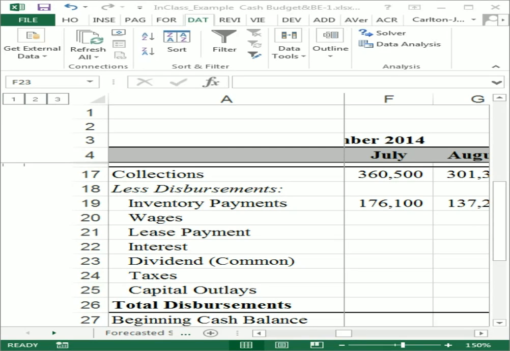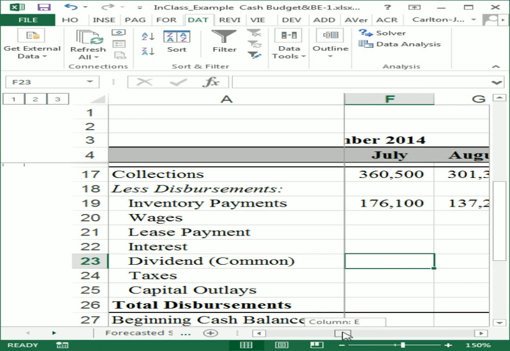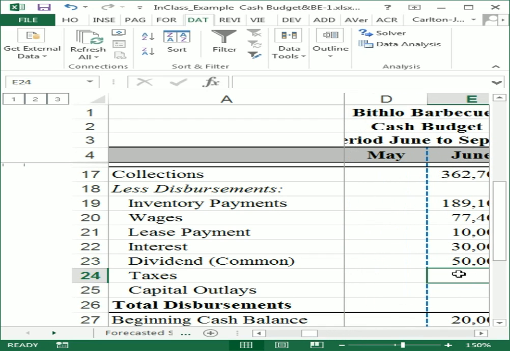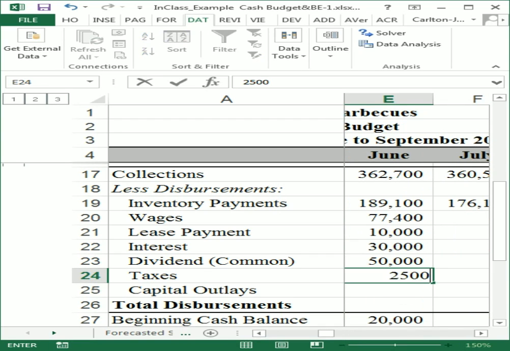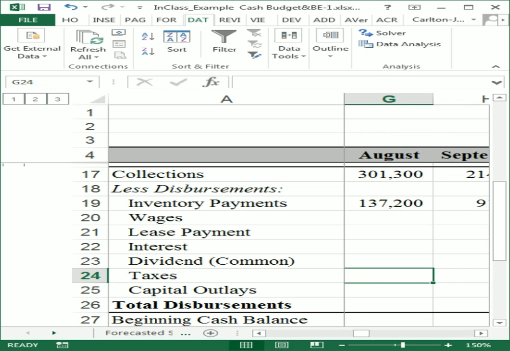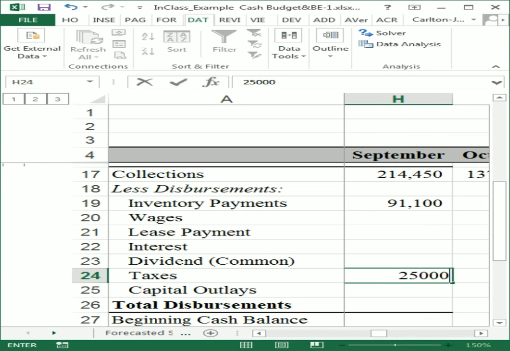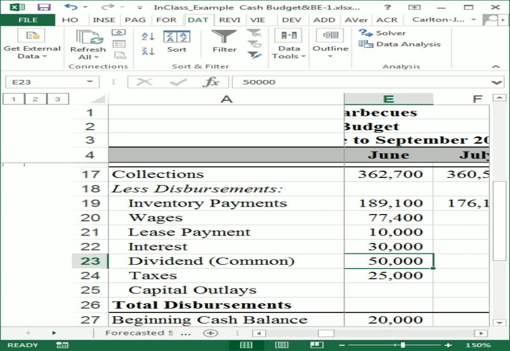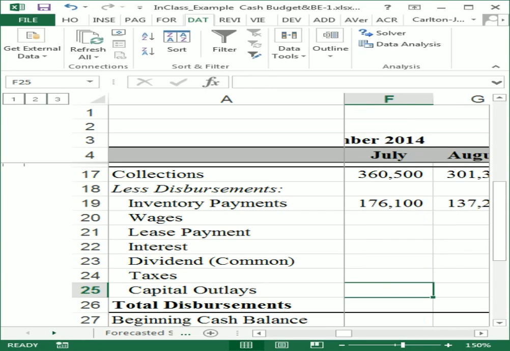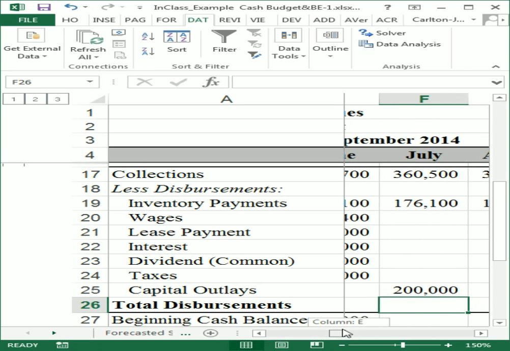Okay. Tax prepayments, 25,000 June and September. And the capital outlays, we assume for now, it's 200,000. So these are the additional disbursements.